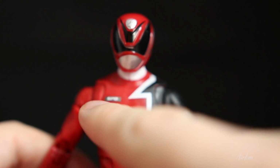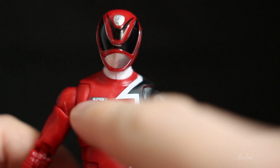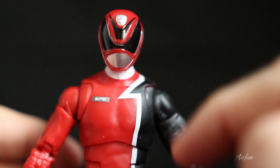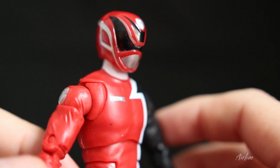Now the SPD sign here looks like paint's coming off it a little bit. I don't like that, but it looks flat. Like, I wish they made it raised a little bit. I think that would be kind of cool. And then we can see the number 1. We can see the black around there, and then obviously the red around there.